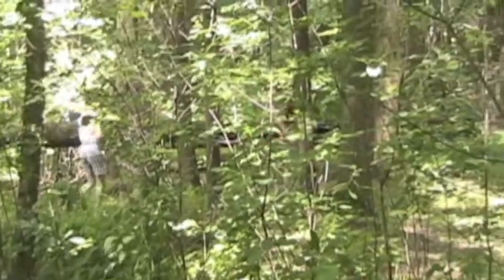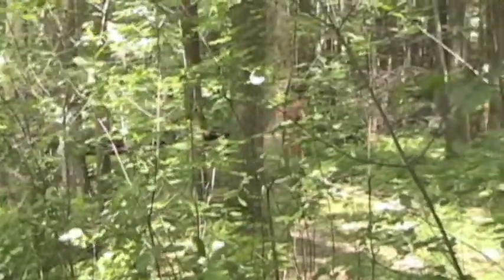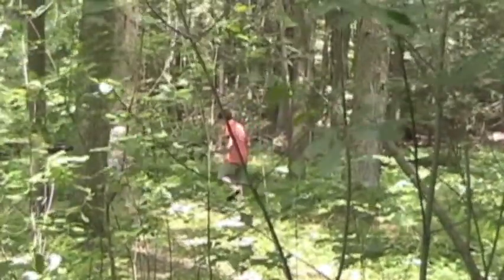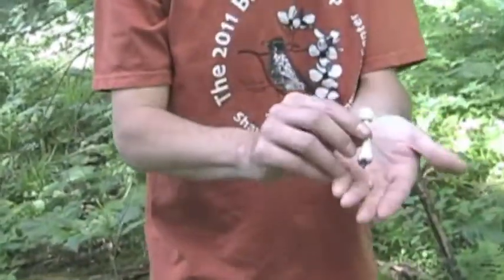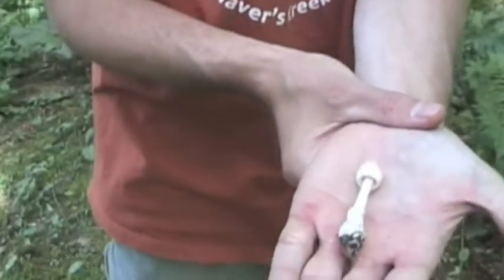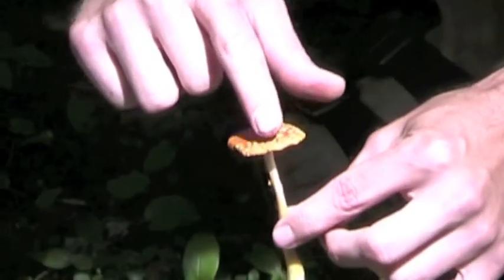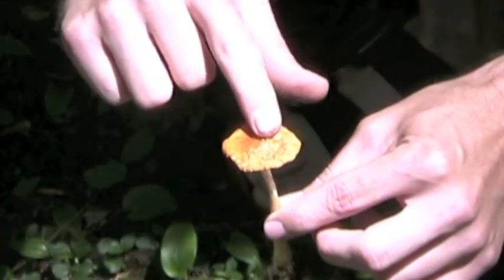In addition to getting a good understanding of the few mushrooms you'd like to forage, such as morels or chanterelles, it's good to have an idea of what the most poisonous mushrooms look like. The amanita family of mushrooms can be identified by both the little cup-like growth at the base of the stem, as well as a sort of warty or splotchy look on the cap of a lot of these mushrooms.